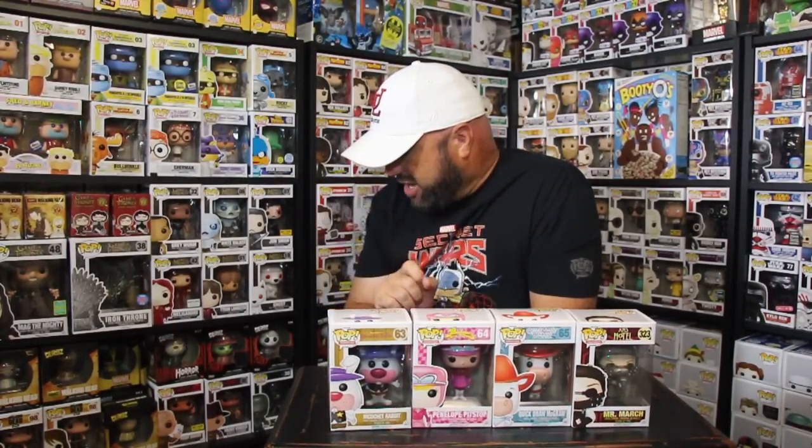And also Toys R Us. Toys R Us is another one that puts them on sale. I want to say I got all, which I have in a box stored away, it's not in here, I want to say we picked up all the Battlestar Galactica from Toys R Us, and I want to say they were $4.99. They were no less than $4.99 because they were half price. They were like $4 or something. They were half price at Toys R Us. So we picked those up. The Battlestar Galactica, because my wife liked Battlestar Galactica, and if a pop is real cheap, you know, half price or less than half price, I'm going to go ahead and pick it up.